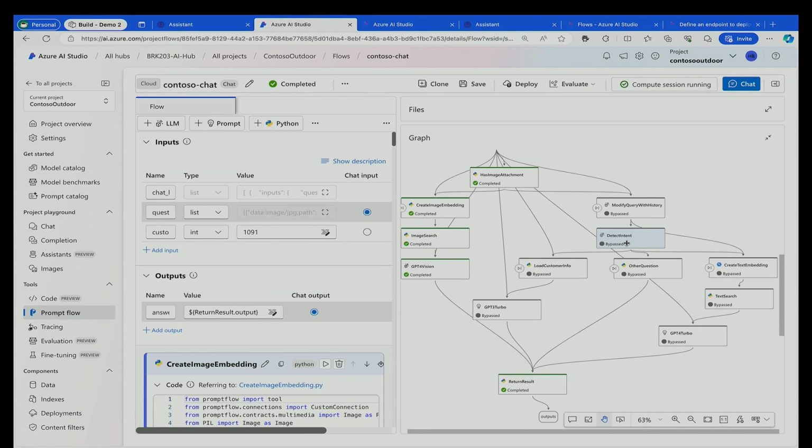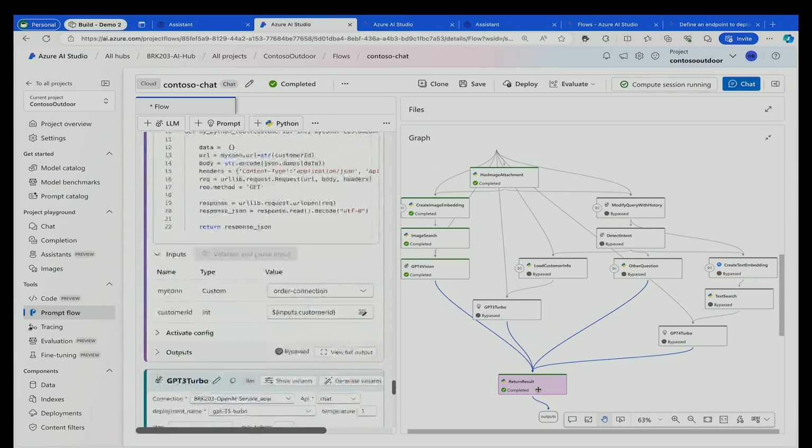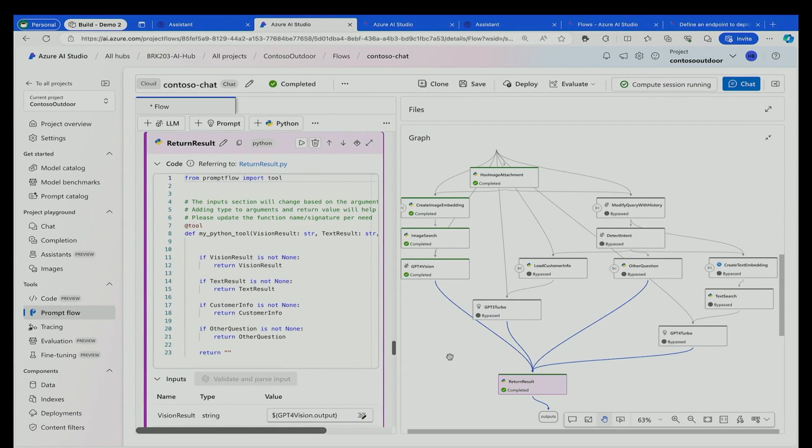If someone just wants to chat, we send back a very static response like, hello, I'm the Contoso outdoor product, so we only can talk about what we want. If there is a product question, we create the text embedding, we do the vector search, and we give that information to the model. And finally, it returns it here.